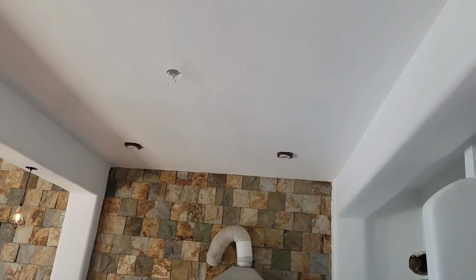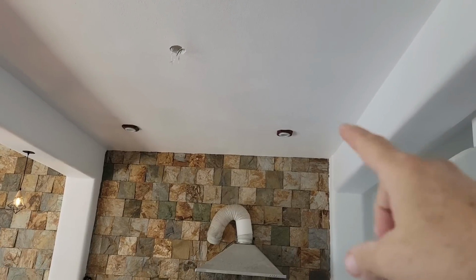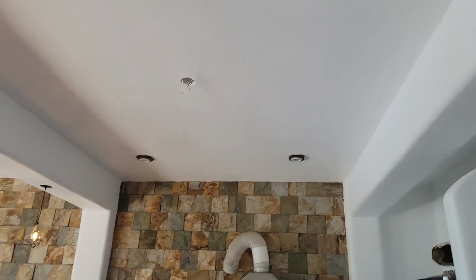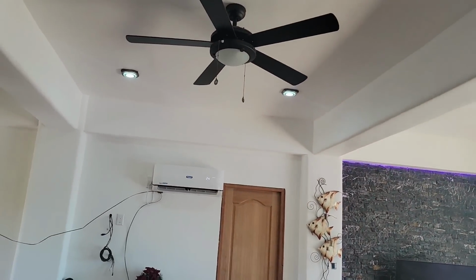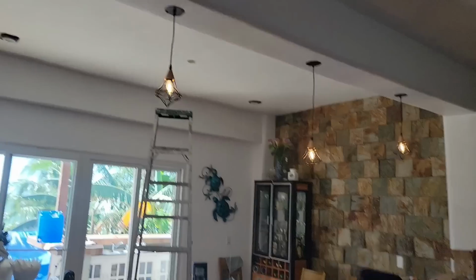So each zone, so this is a zone. I've got a triple switch that turns on those two lights, these two lights, or the ceiling fan. And so, you know, this little ceiling area right here, it's got its own switch. That one over there in that area, it's on switch. And this one in its area, it's on switch. And this one in its area, it's on switch. So it's pretty simple to keep up with those triple switches. And then these right here switch here at the bar.